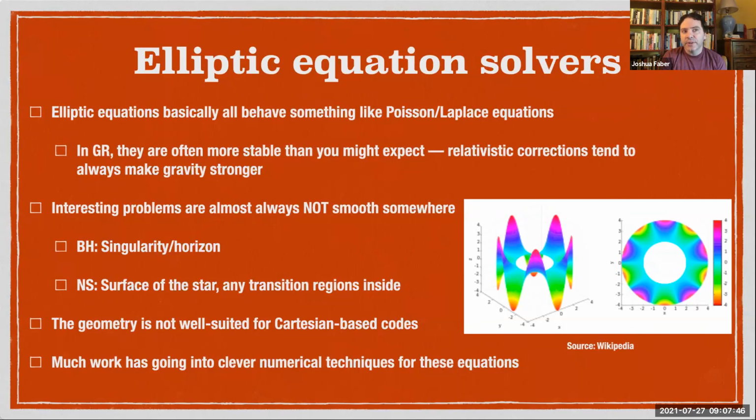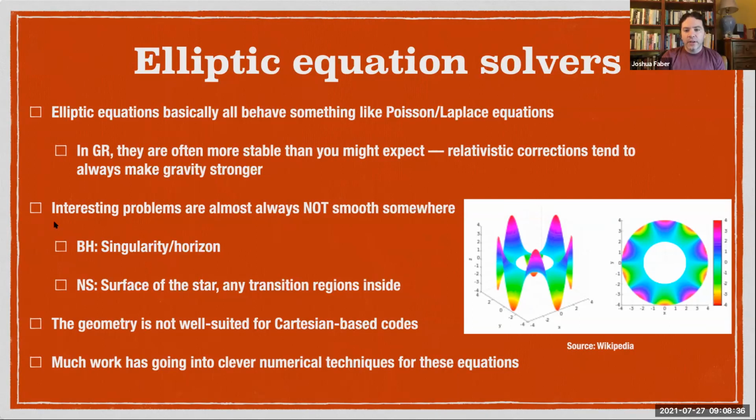As always, if it's not out there already, either it will be released as its own thorns at some point, or there's always the outside possibility that Zach Etienne or someone in his group will add it to some kind of NRPy scheme at some point and release it publicly that way. When in doubt, either of those is always possible. I don't know the actual time frame, but that could be followed up with in discussion at some point. The papers are out there, but I don't know about the public code. But yeah, that's a great question. Thank you very much.